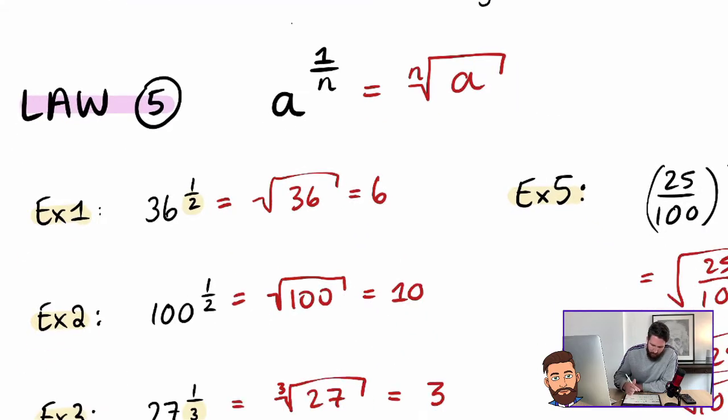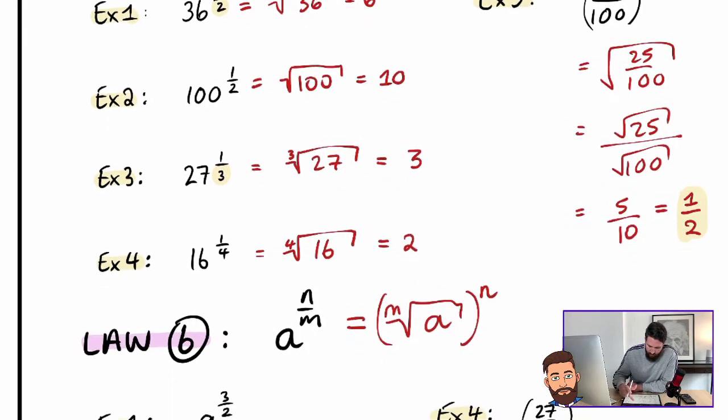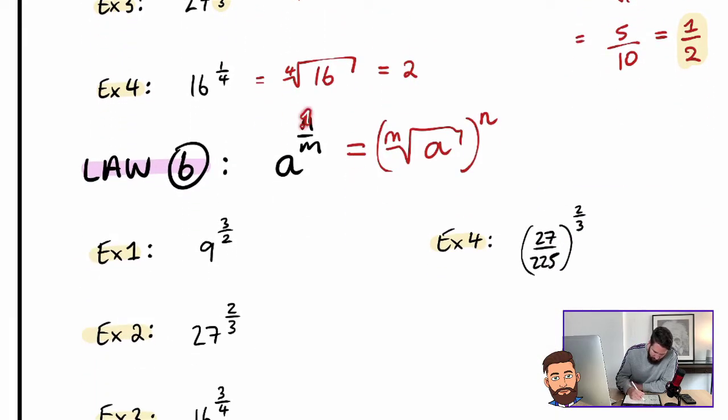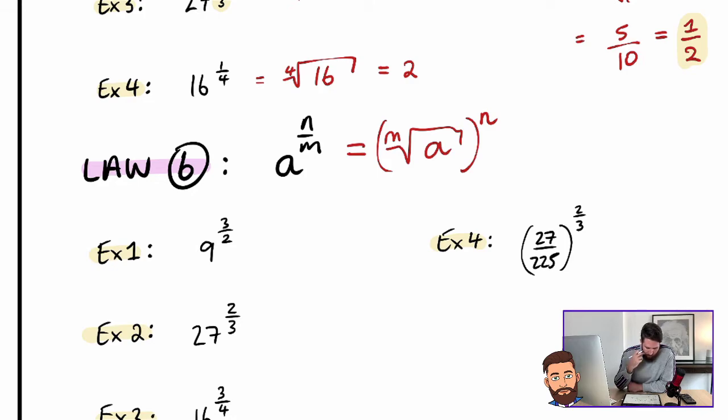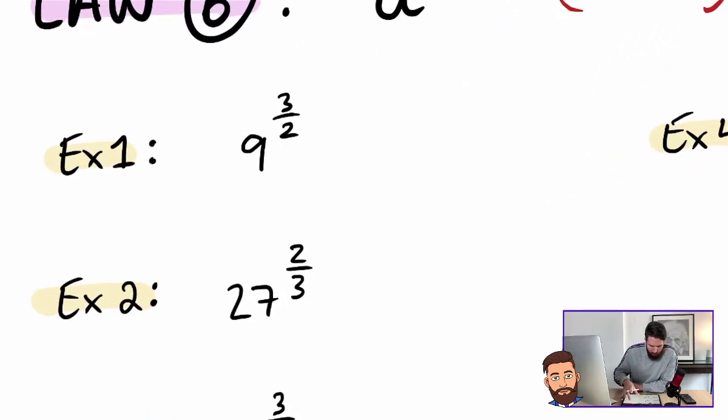So we should be doing that, but we don't because we know it's not going to affect our answer. However, when the top of the fraction of your indices is not 1, where it's any number, you raise it to the power of that number. Again, it looks quite confusing, but when you start to see it in examples, it becomes a lot clearer. So let's focus on example 1.